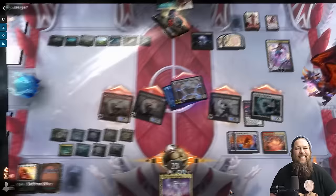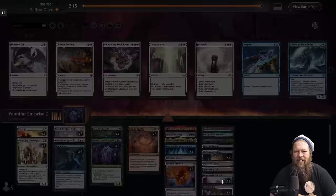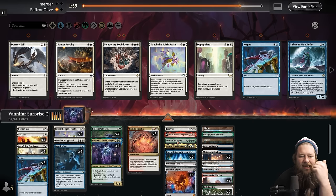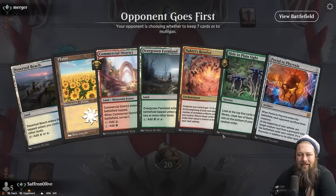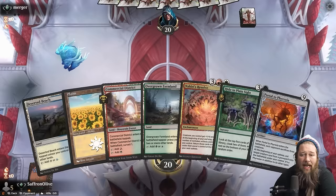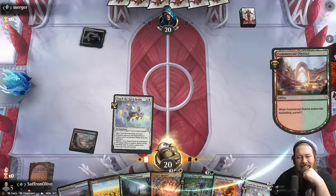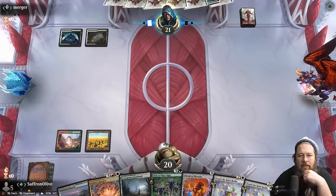Sweet, sweet, sweet — let's bring in more removal. Worried about Breach the Multiverse and Kaya. Bringing in Farewell as a catch-all, Negates, and doing some trimming. This hand has Hide in Plain Sight, Touch the Spirit Realm — let's surveil. Opponent leads on a Swamp. Nahiri's Resolve too — definitely keeping. It's really going to come down to this Hide in Plain Sight. If it's good we might virtually win the game on turn five. If it's really good we could double blink. Opponent plays Desert Beach — let's hide away something! Hit a second Portal and a land.